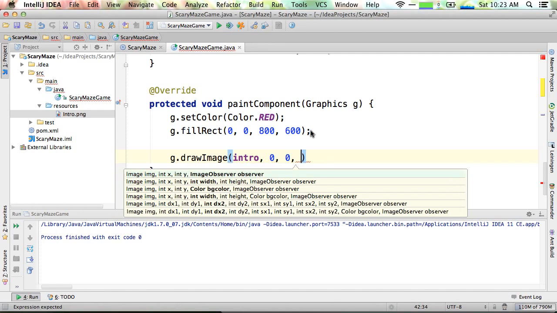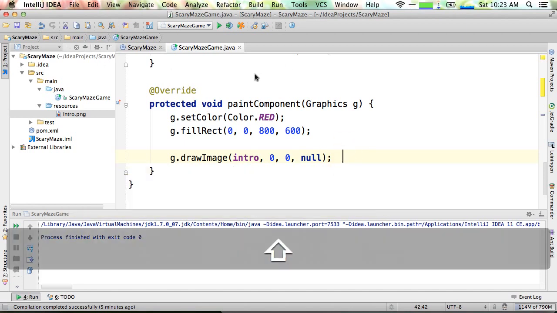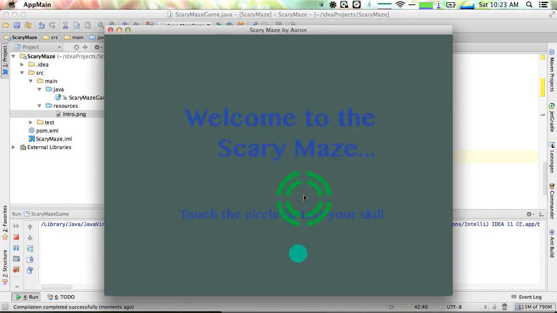And then you've got to give it this last parameter, null, which is used when you're loading images off of websites, but you're not normally going to need it. Alright, so with that, if we run our program, Shift F10, it's showing the image that I drew and that's saved in intro.png.